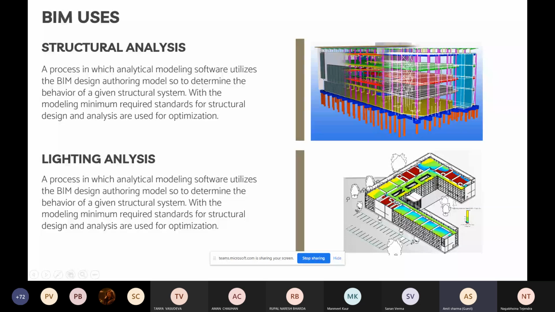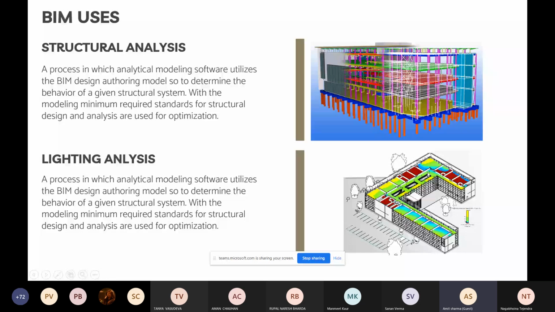This analysis helps us a lot in designing the envelope of the building. You can see what kind of shadow effects you're getting, and the amount of light you're getting in your rooms in the deepest corners of the building. This analysis helps a lot during the initial design stages, or even during the construction stages, in choosing what kind of lighting fixture we're going to use. If we have a lot of natural light, maybe we don't want to spend a lot of money on huge lights. We can calculate the luminous value from this analysis.